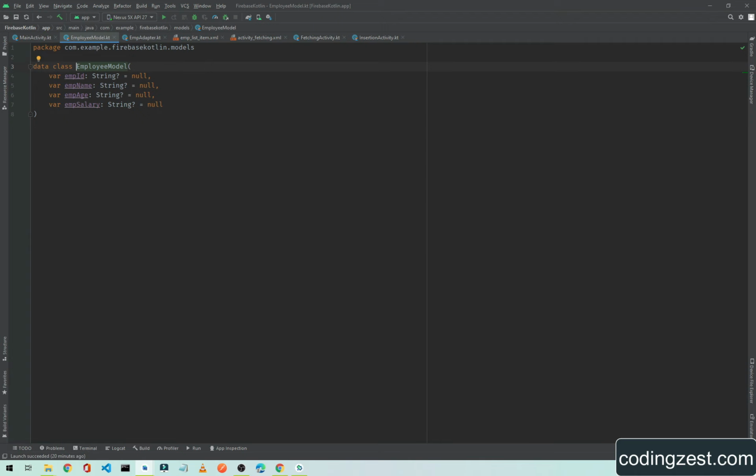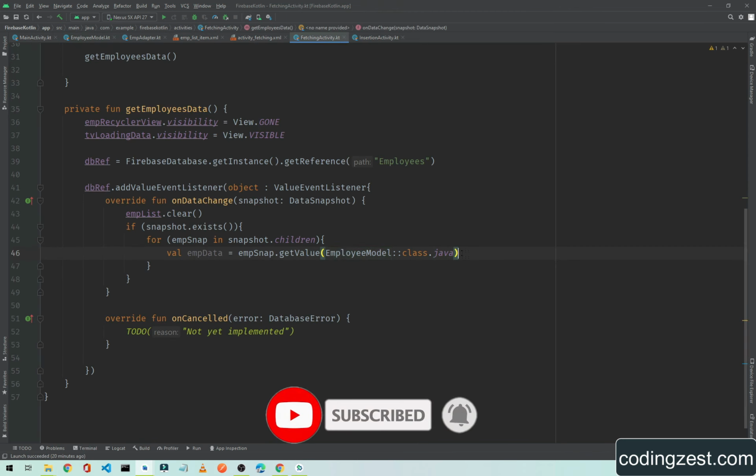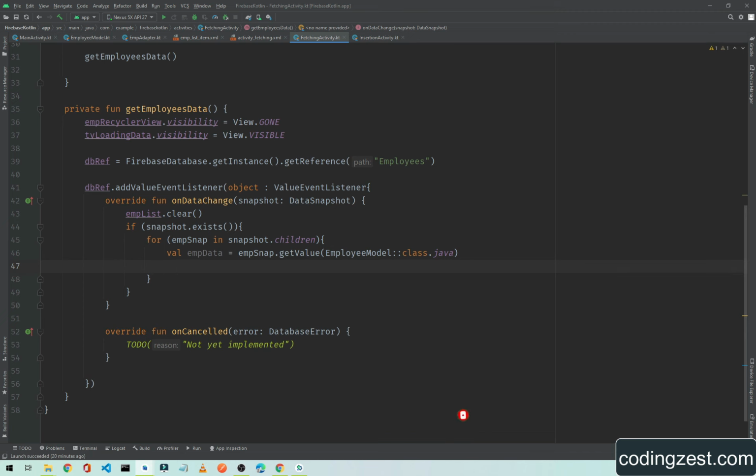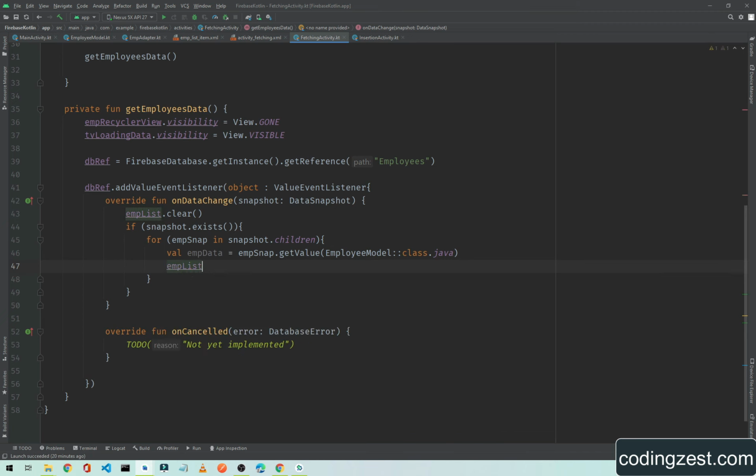As we are inserting this data, we are referencing this class to get all these records. Below here we will add employeeList.add, so we will add the employeeData here. Okay, and we will add this exclamation sign to avoid null data.